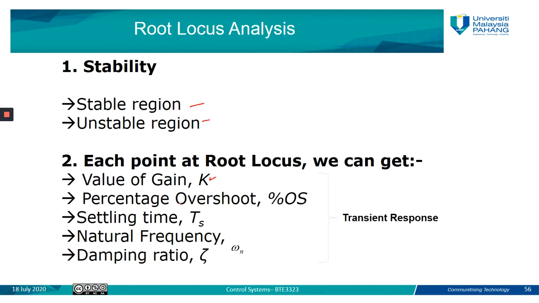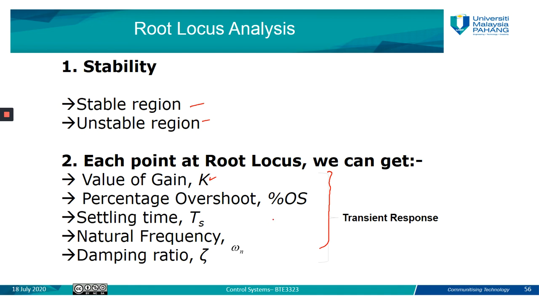Then we can find the percentage of overshoot. Overshoot is one of the performance parameters for the second order system. As we talked about in chapter 4, overshoot was one of the parameters for the transient response of a second order system. Also Ts, or settling time, is one of the parameters for either first order or second order systems, related to transient response. All these parameters we can find from the drawing of the root locus.